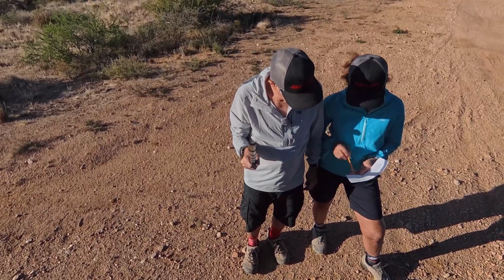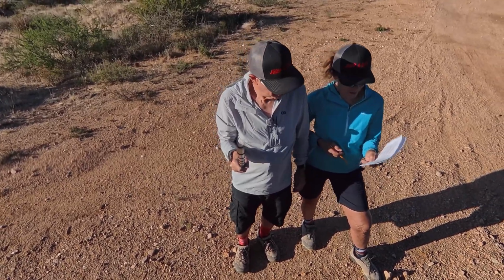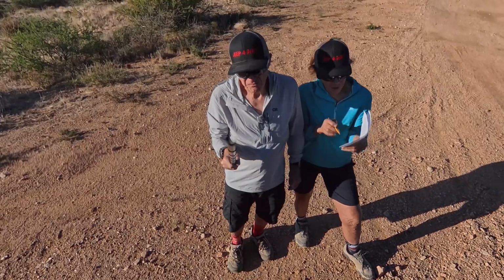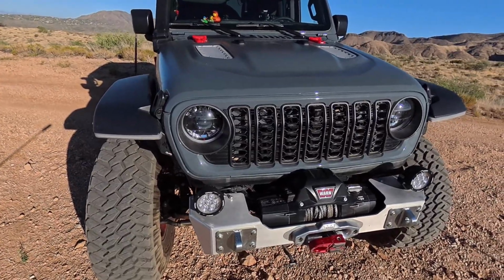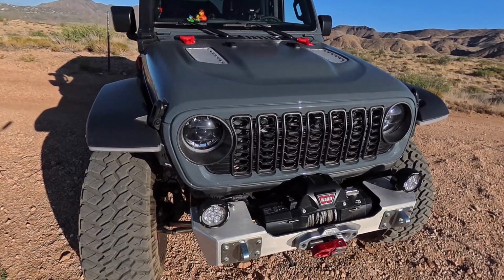And the price on the snorkel? $750. So our total so far is $7,394. Let's go to the lights next. These lights are Vision X 18 plus CG. They're $800.